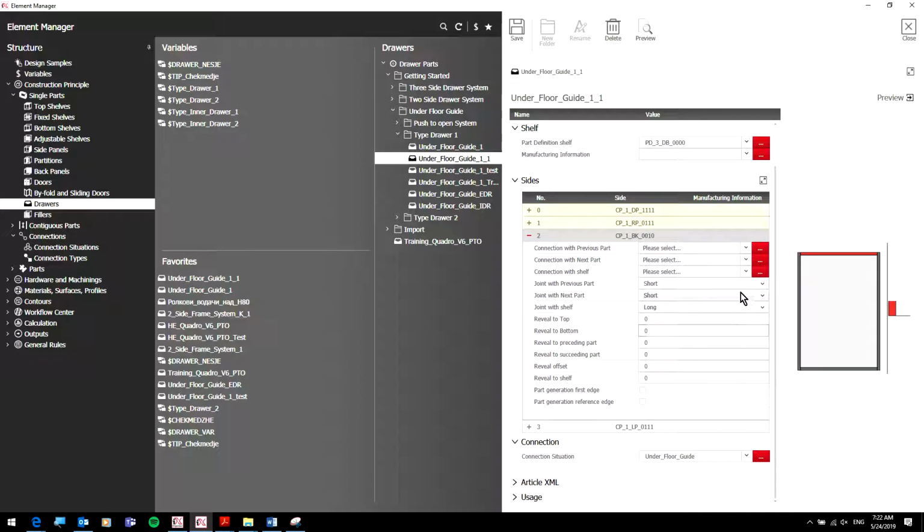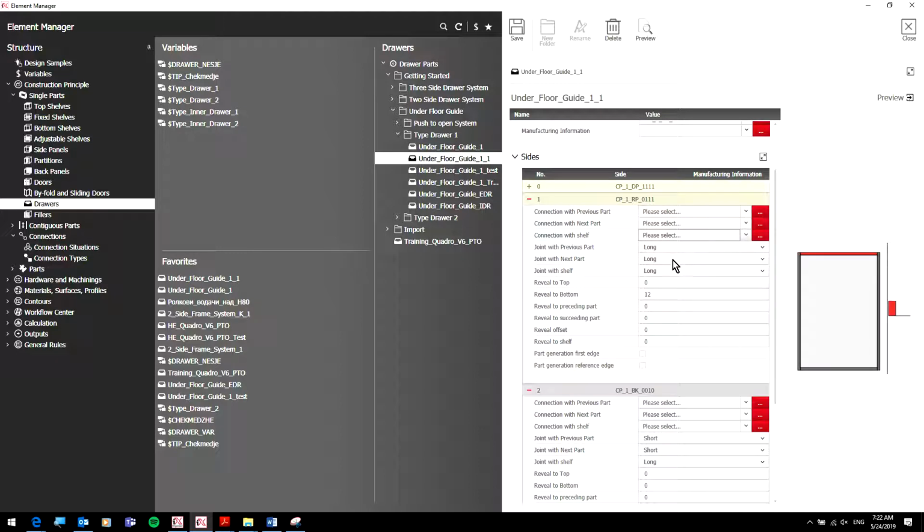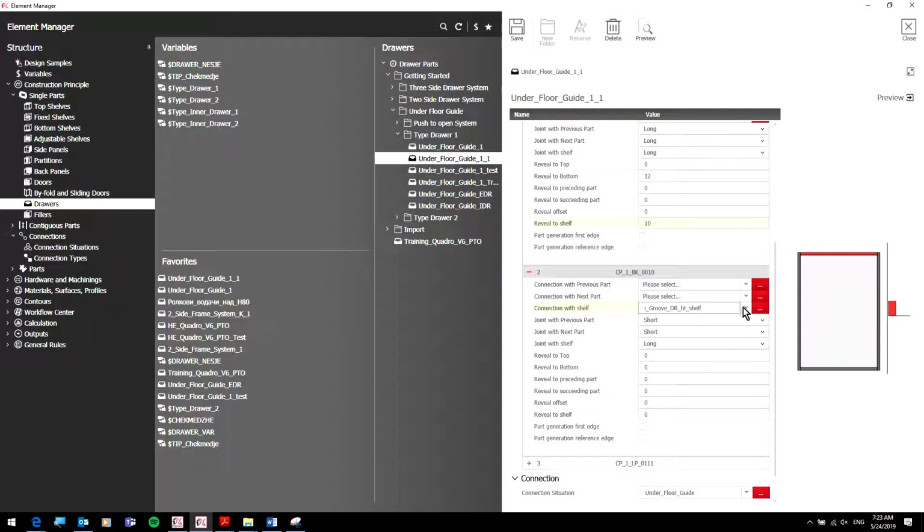So just groove here. So just groove, and here reveal to shelf, let's say 10. Then the next one I'll have groove, or maybe I don't have groove here.